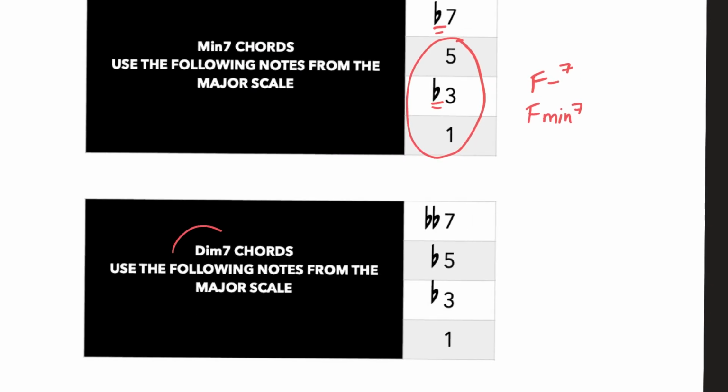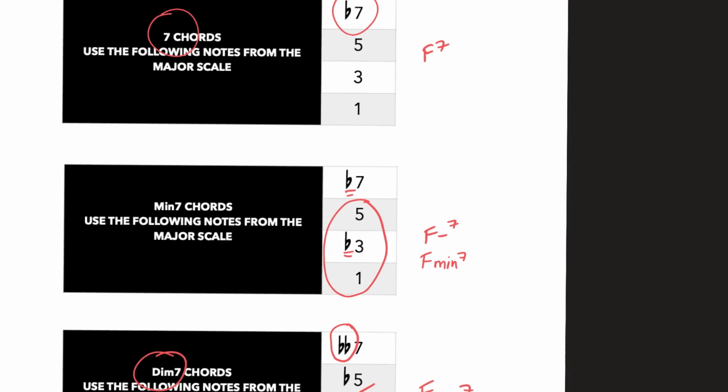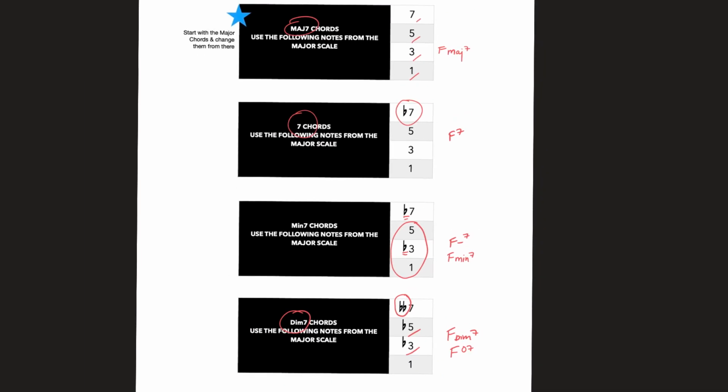And then the last one is what you call diminished 7th. So we take the 3rd, you lower it, you lower the fifth. That was like our old diminished chord. But then you're going to doubly lower the 7. Now, it doesn't mean that it's going to be a double flat like that. It could still be something a little bit different, but it means you lower it 2 semitones. Okay, so now you would see like F diminished 7. You might see something like this. And those are the 4 different types of 7th chords.